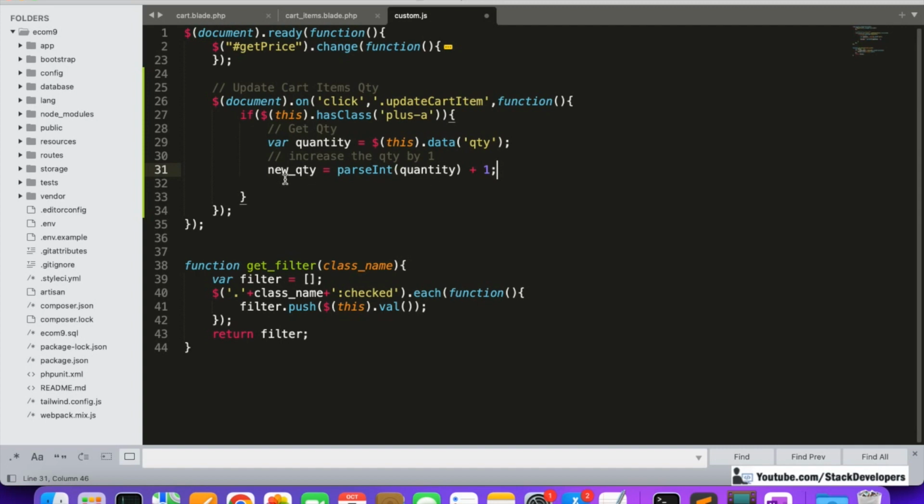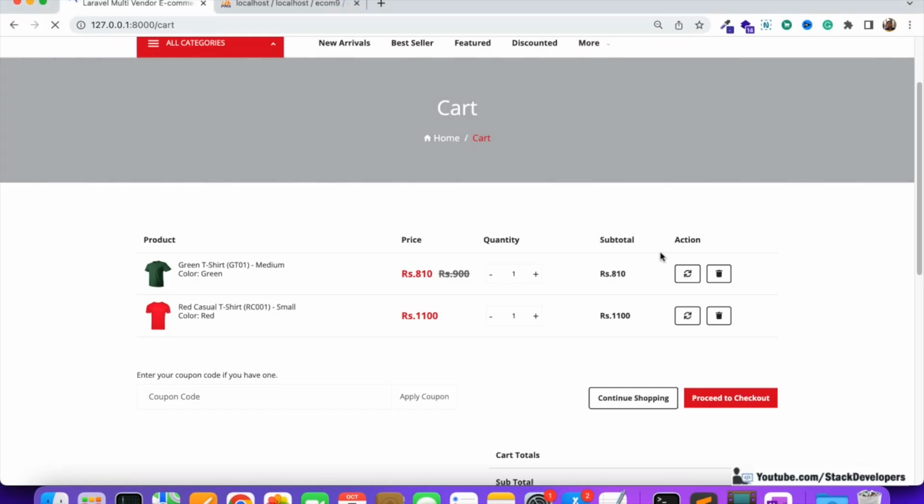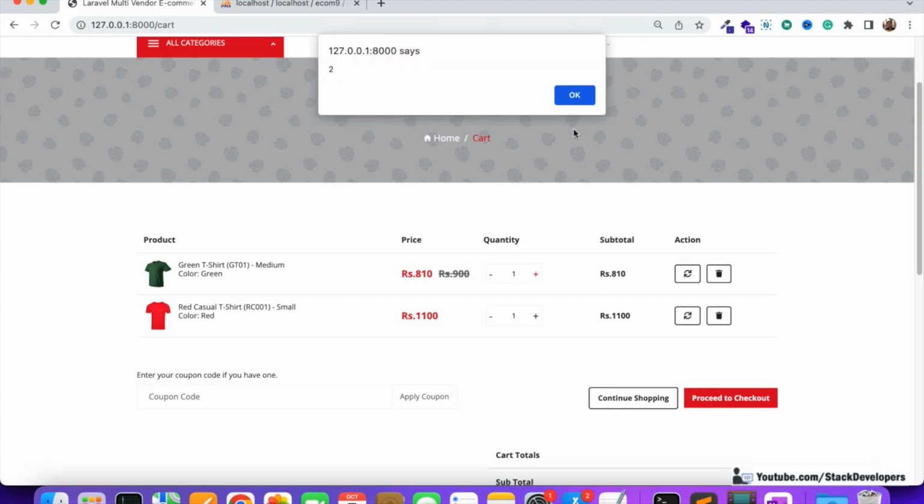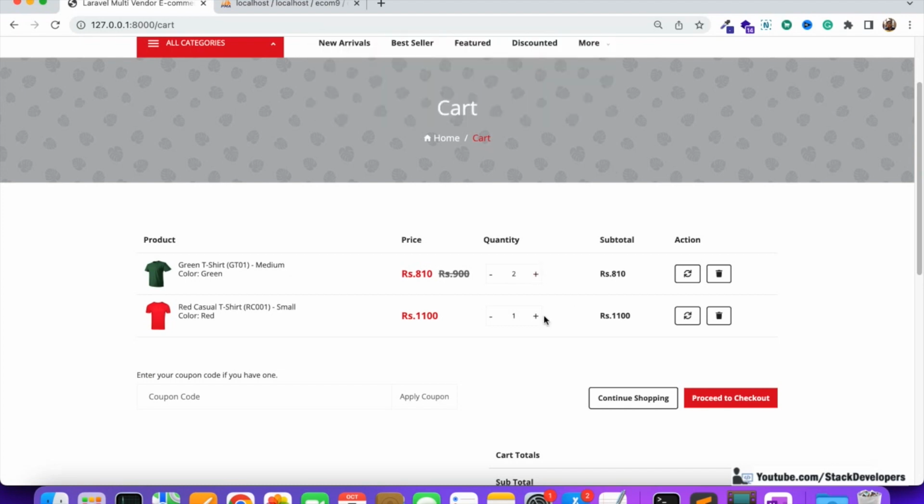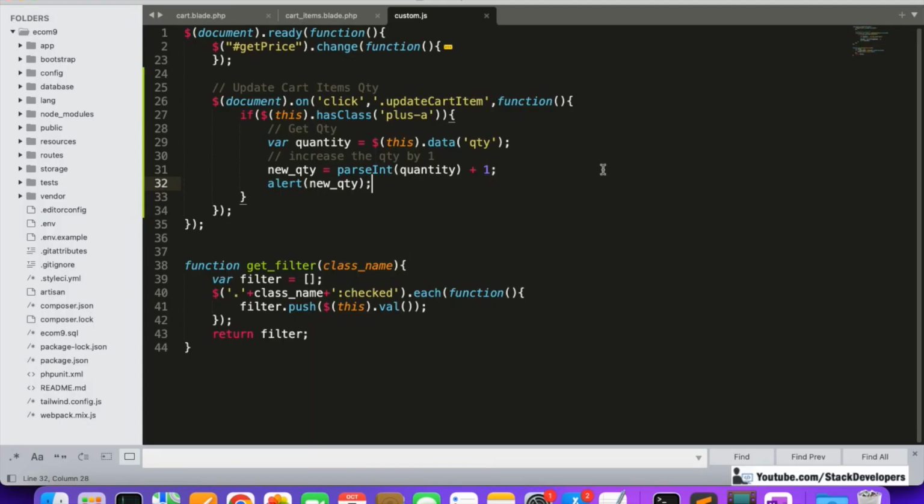Let's alert the new quantity once, so that we make sure everything is working fine. We click on plus, and see, 2, fine. So our quantity is increasing, and newQuantity has the new value incremented by 1.